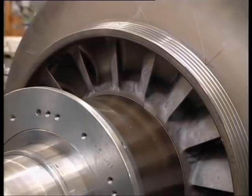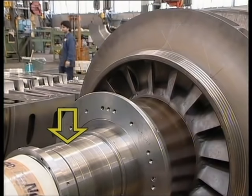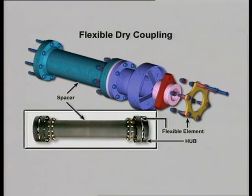These are the seats on the rotating element of the compressor gas seals. This is a typical gearbox to centrifugal compressor drive coupling. The hubs of the coupling are force-fitted on the shafts, which are to be coupled, and coupled to the spacer. The spacer transmits motion from one shaft to another.